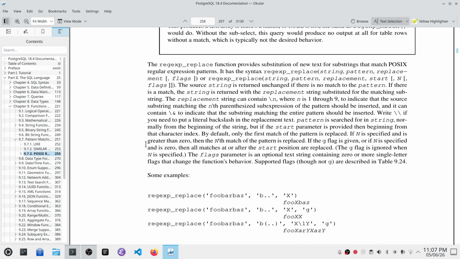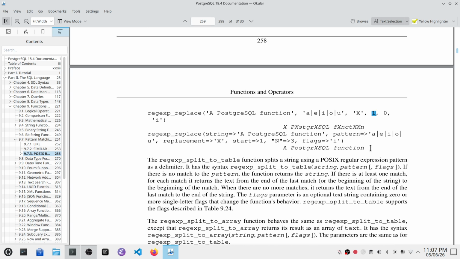If n is specified and is greater than 0, so it does not work because it is 0. So here A will match, a case sensitive match. So A will be replaced with X, then O, then E, then U, and then I and O. So those will be replaced with X.